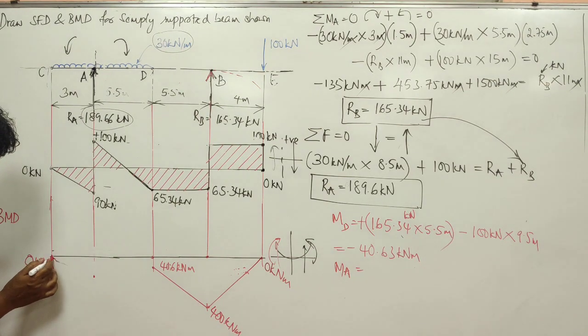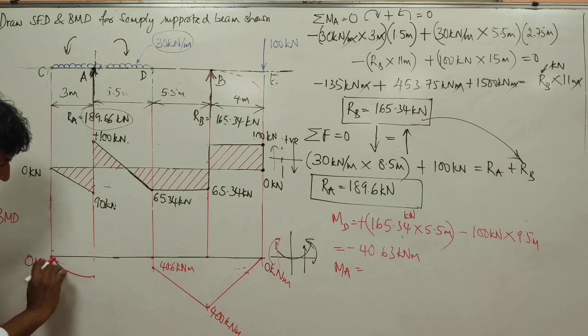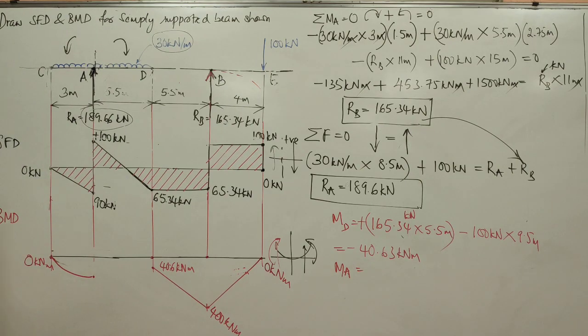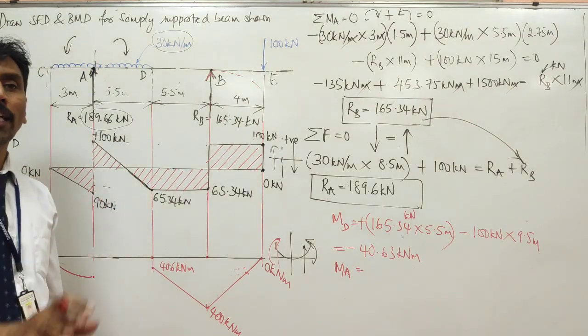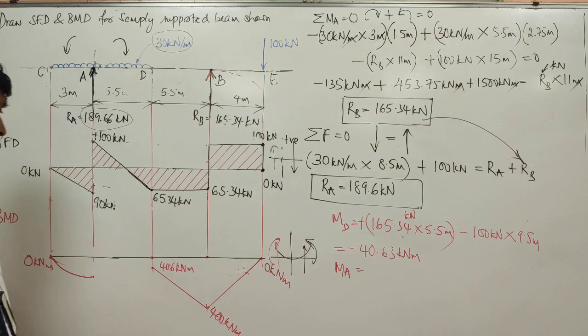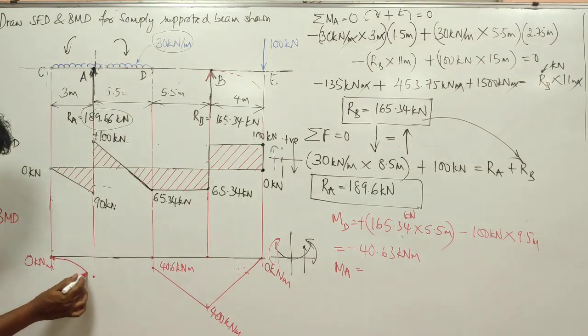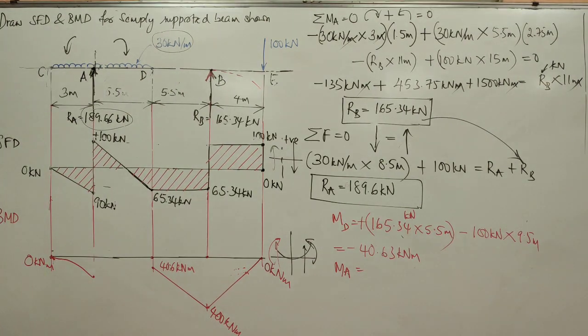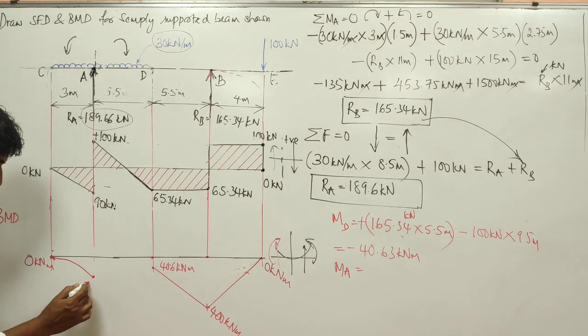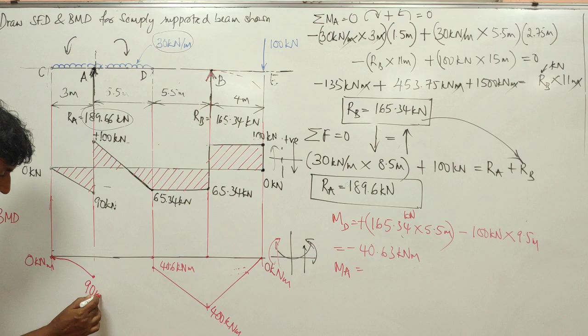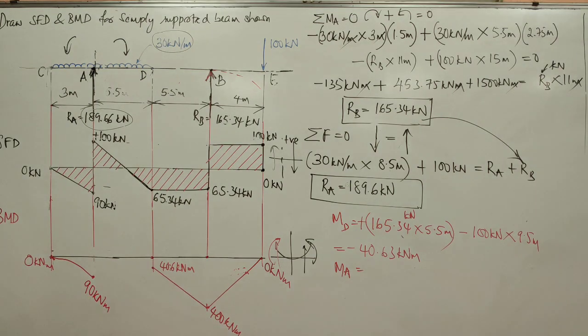It should not be a line. So you can actually draw like this or like this. It doesn't matter. But the examiner observes that it's not a line. Okay, never draw a line. So you can even draw like this. If you want, you can even draw like this. It doesn't matter. But it should not be a line. So this goes from 0 to 90 kilonewton meter.